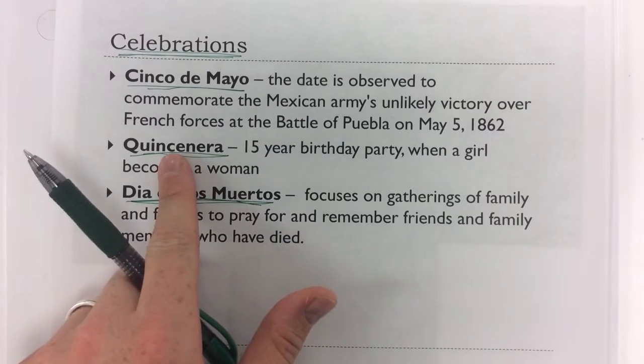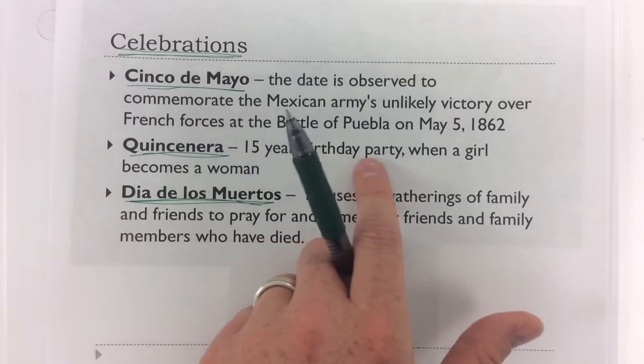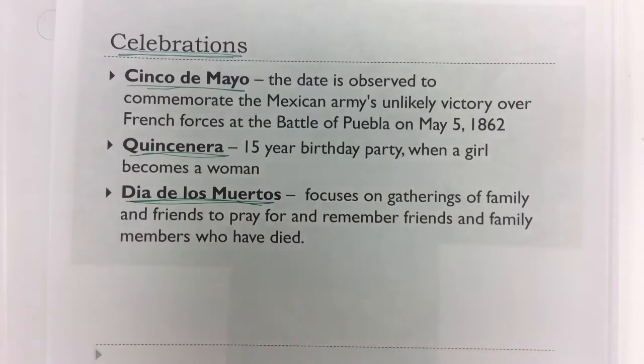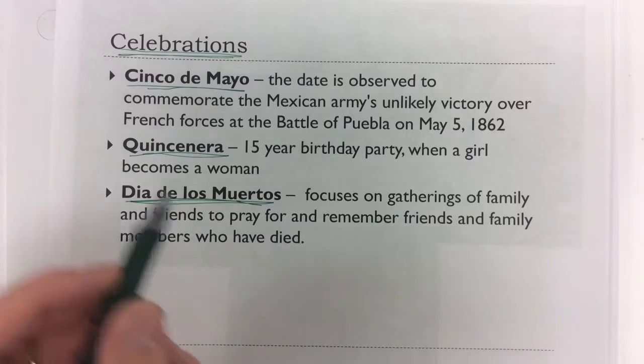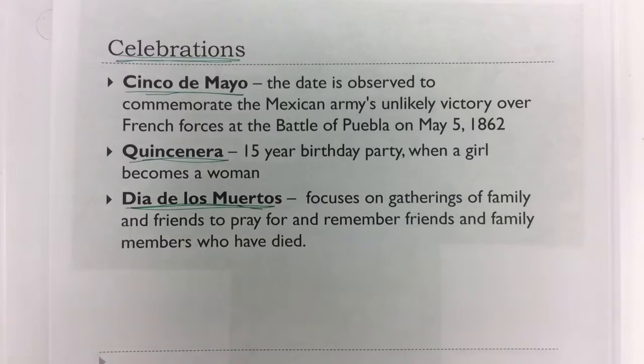The next celebration that we have is a quinceañera. This is a 15-year birthday party for a girl, and it designates she has become a woman. So when a young lady turns 15, they'll get dressed up very nicely. They'll have a big party. It'll be a huge deal. And we'll show you a picture of that in a second.